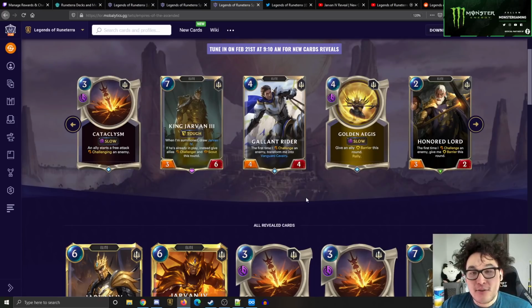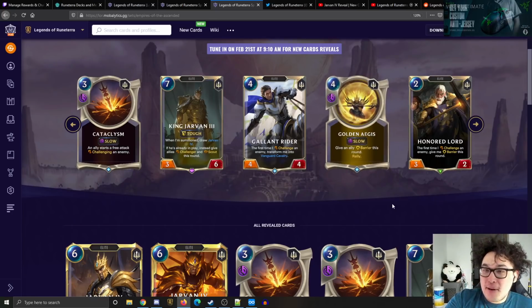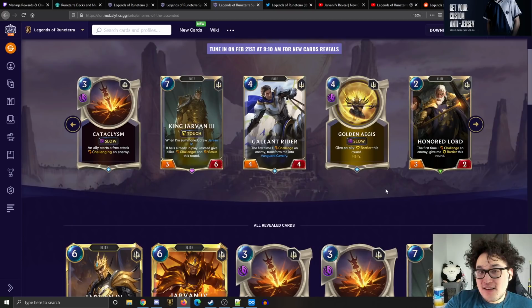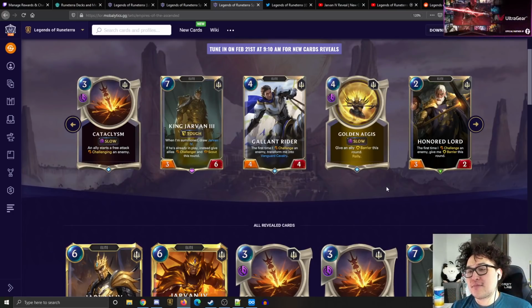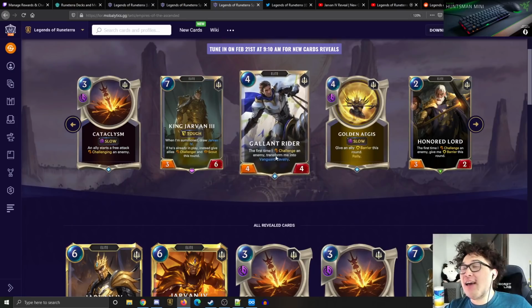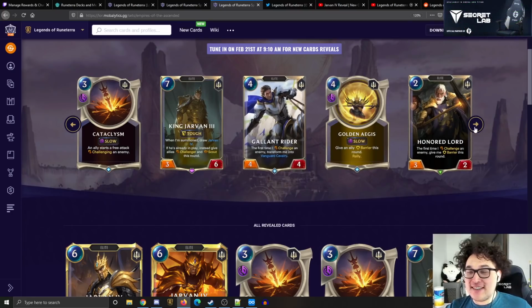Gallant Rider. 4 mana 4/4 elite. The first time I challenge an enemy, transform me into Vanguard Cavalry. I don't think we've seen that one. Golden Aegis, 4 mana. Give an ally barrier this round and rally. So it's effectively a relentless pursuit that costs 1 more for the ability to give barrier. That's very interesting. I don't know if that would be worth it. Vanguard Cavalry is the 5/5 tough. Oh, that's very interesting.